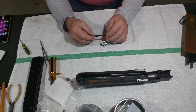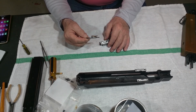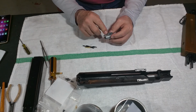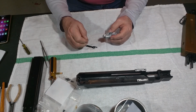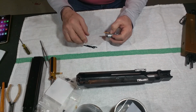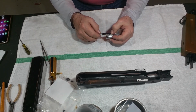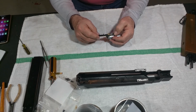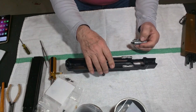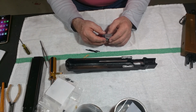It's a very small piece of metal, and like I said, that's it. That's the sear. Like I said, mine was damaged because something in here got bent. So I made this out of a piece of brass. So when you put it in like this, it makes the sear come out, and it doesn't wiggle at all. And that's what's important on this thing. And it can only be put in after it's in the clip. So there we are. We're going to put it back together, and then we're going to see how it works.